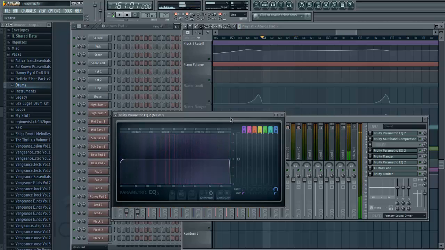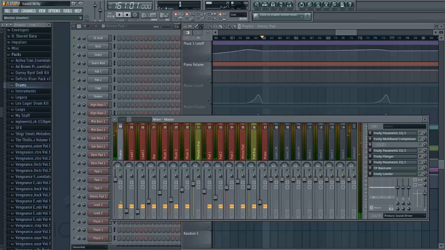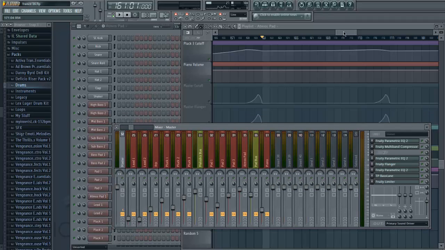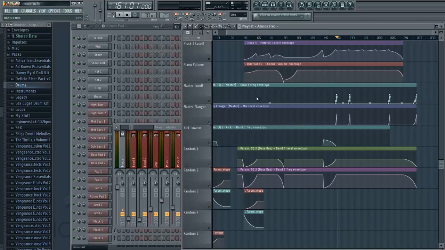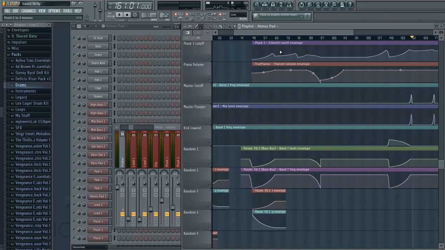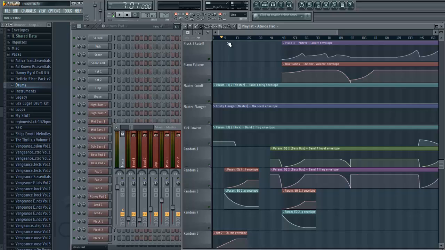So that's what that's for, is it cuts off the lower ends. TB Bassline just compresses the bass a bit. It's a free plugin, look it up. I recommend that you use it on everything. So yeah, this kick low cut does the exact same thing that the master low cut does.